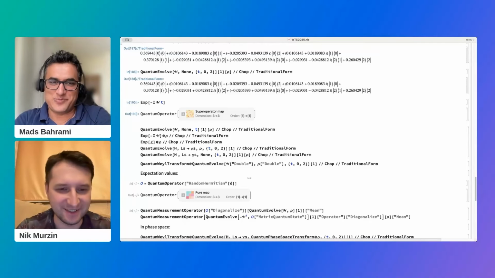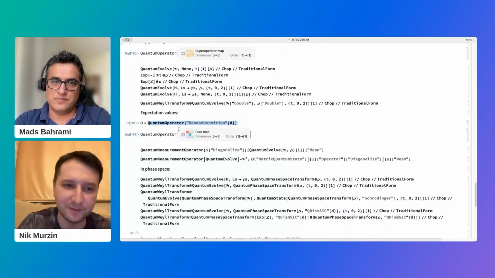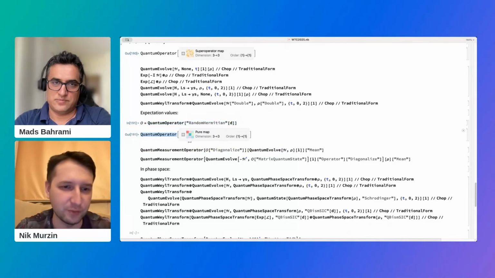We have arbitrary dimension. We have arbitrary types of states and operators. We can do symbolic stuff and all of that. But here's another way of computing expectation values. You can generate a random observable, which is just another operator, which usually has to be Hermitian, but that's a physical constraint, not a numerical constraint.